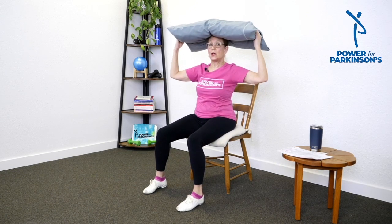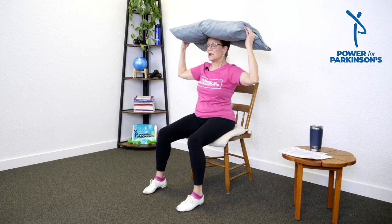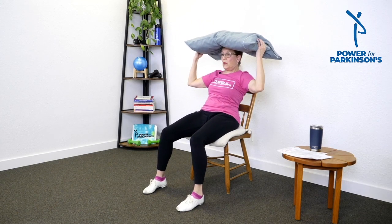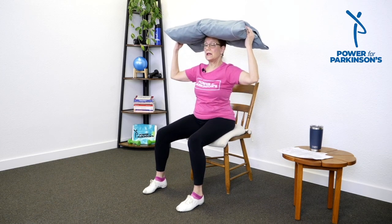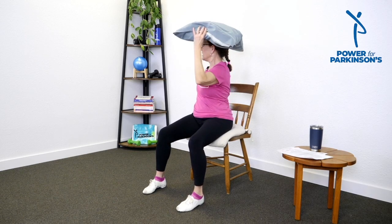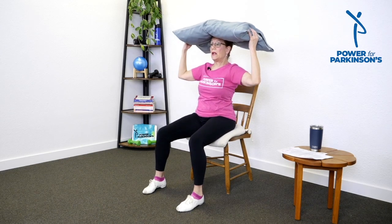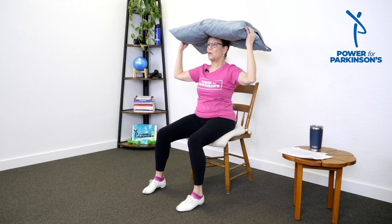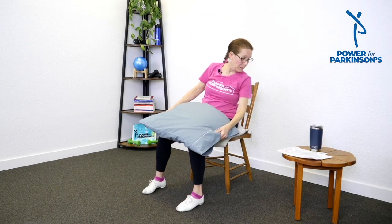Two more times. Twist right and left. Come back to center, lean forward. Leaning back, pull the bellies in, and back to center. Last time. Twist right, getting taller. Twist left, getting taller. Lean forward, pull the bellies in, lean back, and back to center. Again, working the core. Very nice, very nice.